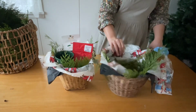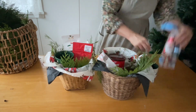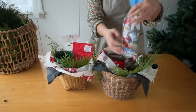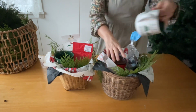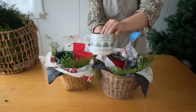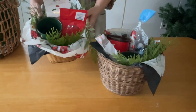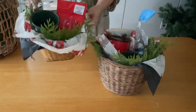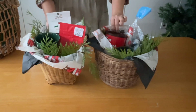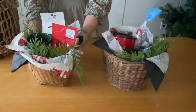And then for the chocolate lovers, we've got our chocolate, hot chocolate, some really cute Santa chocolates, and then that nice mug, which was less expensive than this one, but I think it's still just as cute. So we've got our $25 to $30 basket. And we've got our $15 basket. And I think they're equally cute, equally nice, and someone is really going to appreciate these.